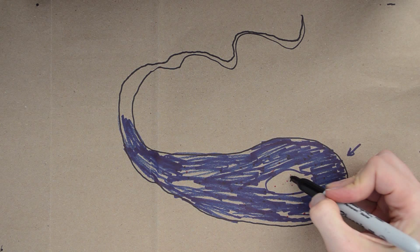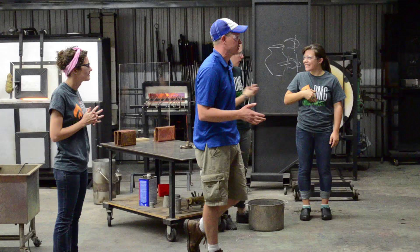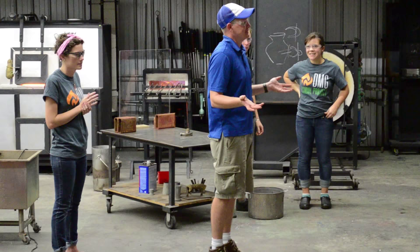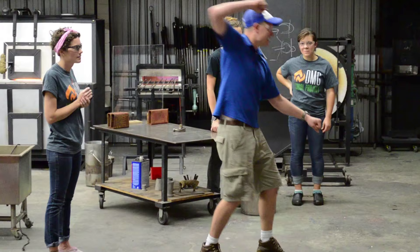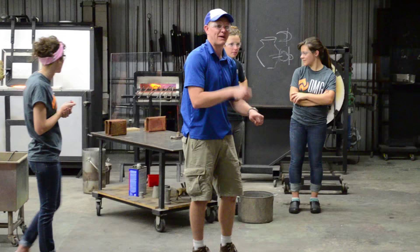What we're going to do is pull it out — it should be cool now. I'm going to peck on it with a hammer; it might break, it might not. Sometimes they don't break even when you hit it really hard. You saw in the video what happened — he hit as hard as he could, thought he broke it, but the tail broke it. So I'm going to pull this out, stand over there on that wood, and just peck on it with a hammer. I'm not going to go crazy.